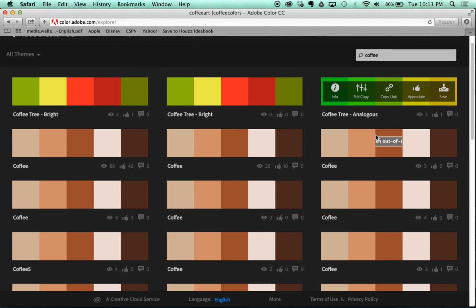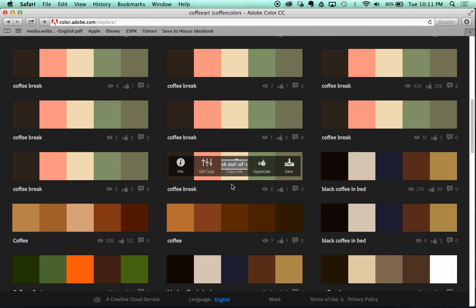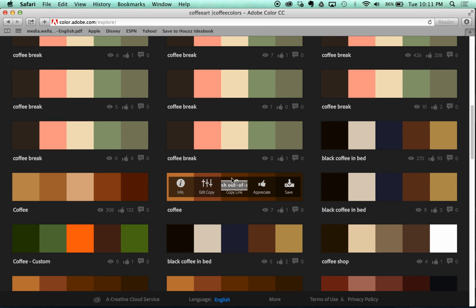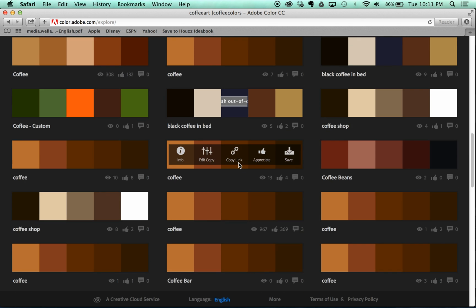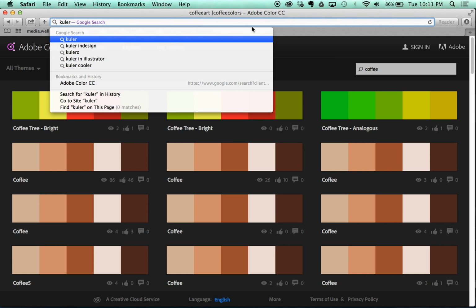So you can see people have gathered these swatch files, and I'll go over exactly how to download these. But if you're having trouble finding colors that work well together, visit this site. It's Adobe Kuler.